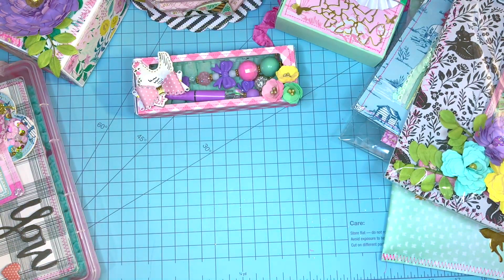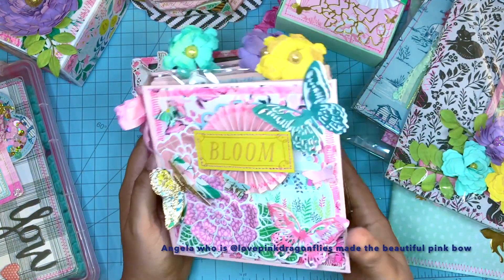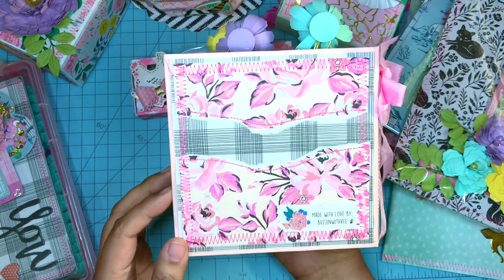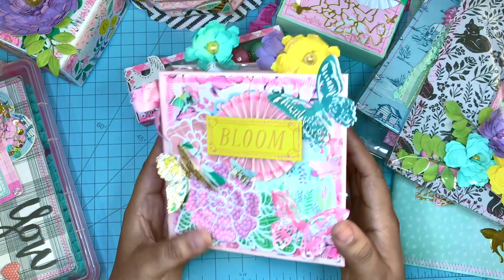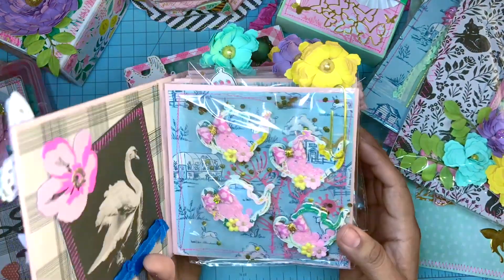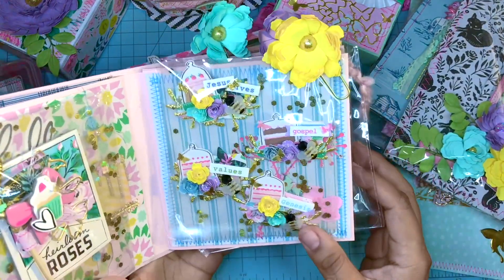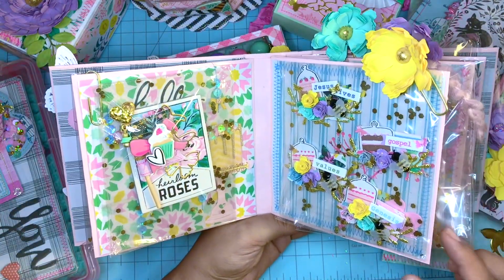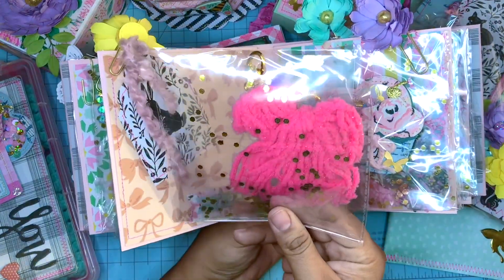Next is this embellishment book that I also made for In Love Art Shop — I wanted to tackle two projects at once. This was the only way I could do design team stuff and also swaps. Swaps take me so long — over a month — because I sew everything. Here are some ticket embellishments, and on the other side is a chipboard embellishment. I made one of Puchy Tats' tassels — I loved her tassels. It's just made out of yarn, ribbon, and some beads.